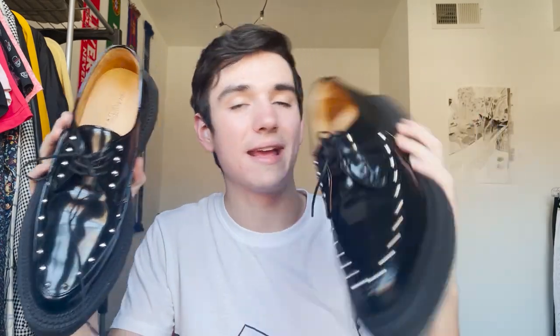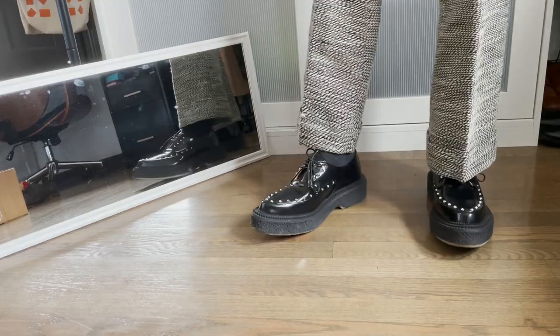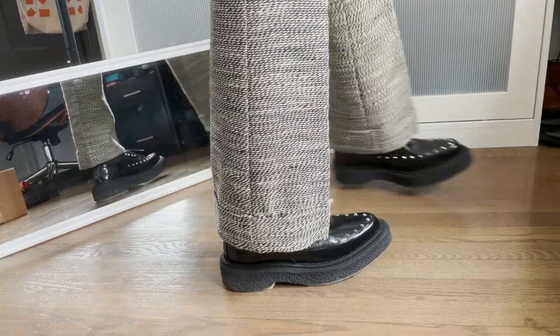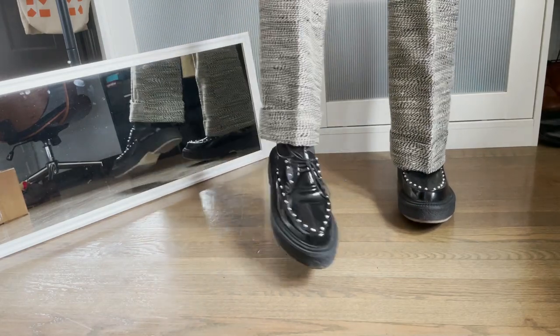These are some of my favorite shoes that I own. They are a Jean-Baptiste Diwali and H&M collaboration. I can't tell if these were from just a few years ago or from their 2013 collaboration, but these are absolutely incredible. They have studs all the way around the toes and on the front. They have these huge creeper soles — like goth girl energy. These are just some incredible shoes. They have crepe bottoms, I think they're called. I try to keep these in really really good condition. I don't know how nice the leather actually is because they are from an H&M collaboration, but they're beautiful. I love them. You can see them on my Instagram as well.